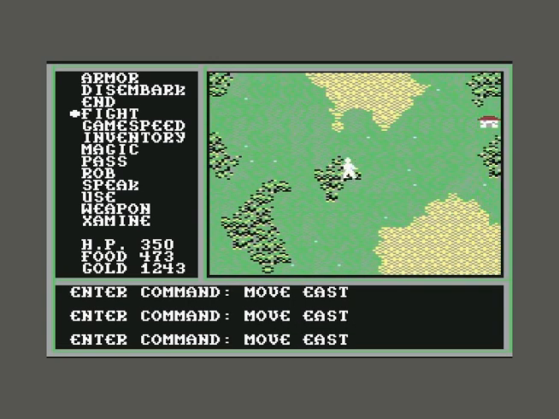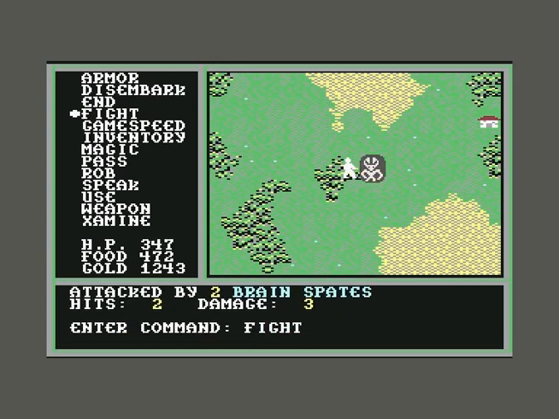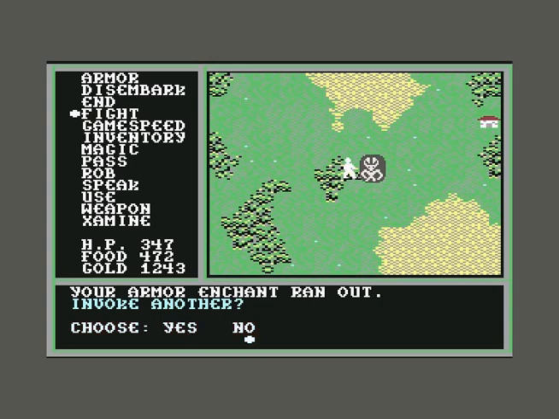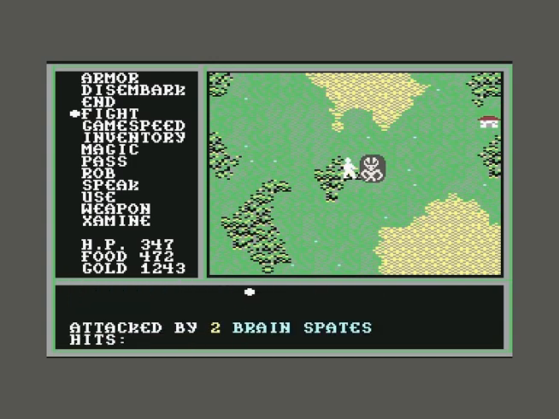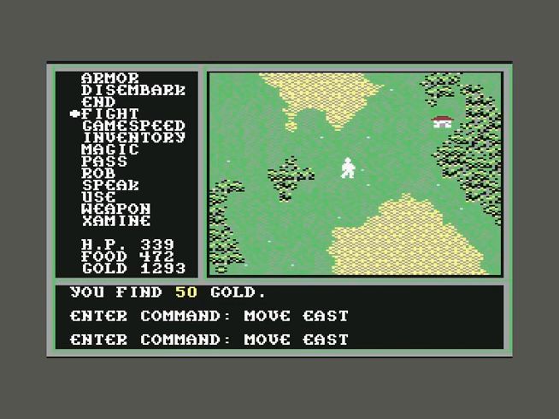And we made it to the temple, I think. Yup. 2 brain spice. Let's wait for him. Wow, they just immediately attack me. Nope, we're done with casting armor enchantments. We have more money. We can keep our glow tips and armor enchantments on all the time. But these things aren't doing that much damage, so at the very least, we don't need the armor enchant on.